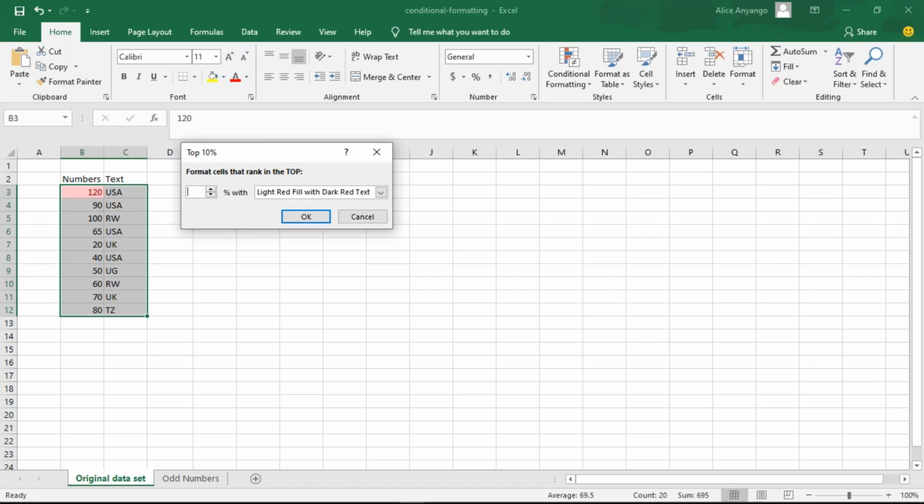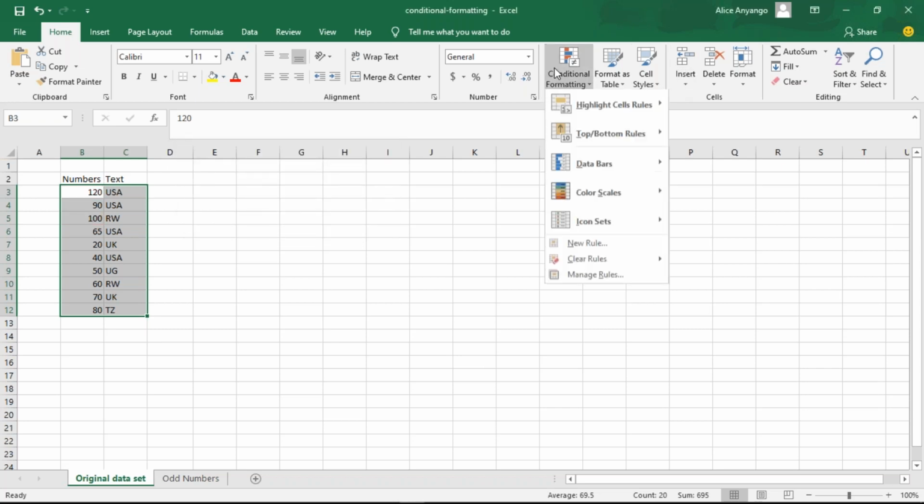You can say the ones in the top 20. It continues to add more data to this top 10%. So they are basically data that will fit in the top 10 percentage or top 20 percentage, depending on the percentage you put. Let me cancel it. Let me see other options.